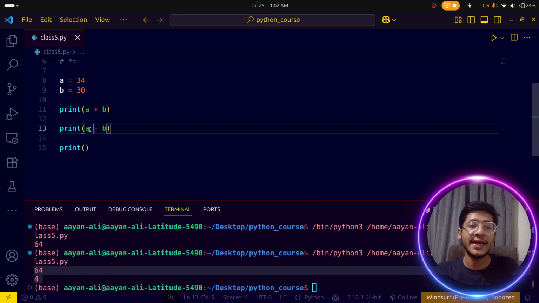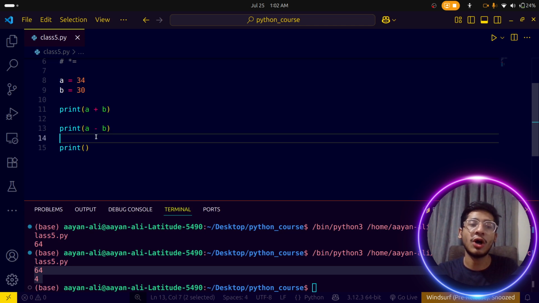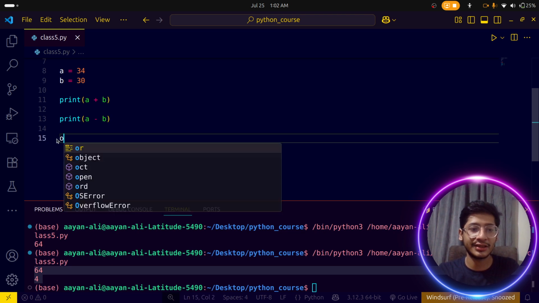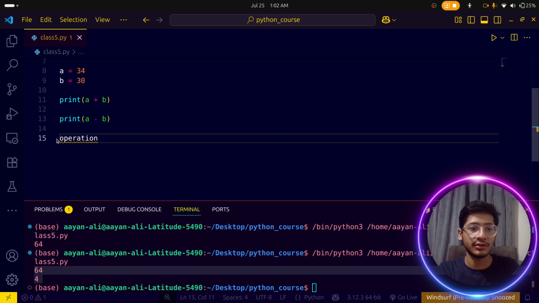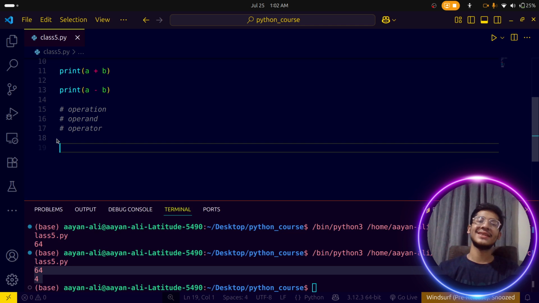Okay, and the numbers on which we are performing the operation are known as operands. Now let me first clear this thing. There are three things: operation, operand, operator. Now three things are happening here: a plus b.